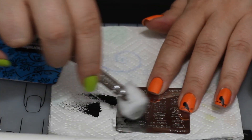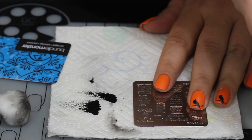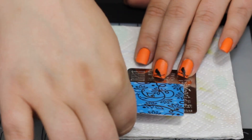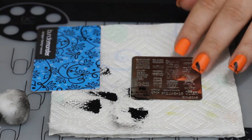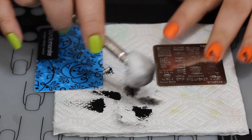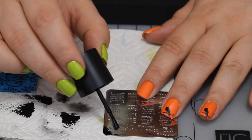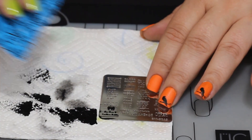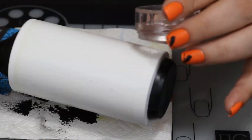I'm going to go ahead and switch over to that now. You'll see there's going to be twice that I go through and try to get it to stamp cleanly so I know it's going to look good and doesn't have any cracks in it. I think I end up going through two or three times before I get it to pick up how I like — I'm 99.9% sure it's because it was on that weird edge with teeny tiny writing underneath it. Maniology is fantastic with the writing on a plate. If you have the right stamper and it picks it up, it's always very crisp and clear — one of the best I've ever seen for little tiny detailed images like small lettering.